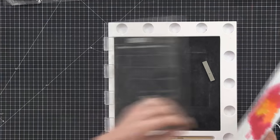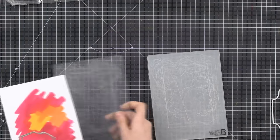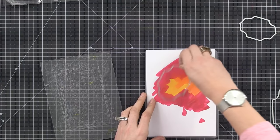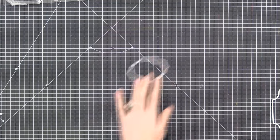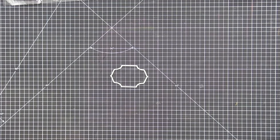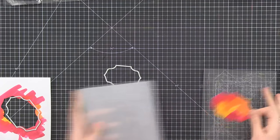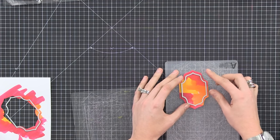Then we are going to run our frames through the die cutting machine again. Within the same collection we get our nesting element of dies — this is what is going to create our lovely watercolour frame. I'm going to cut one and then cut the other, picking the best part of this coloured image I like. I'll run this one through and then pop the smaller one inside — that will create me a little watercolour frame. So you get this lovely element here which is quite cool. We are going to take it one step further and pop this one inside to end up with a lovely watercolour frame.